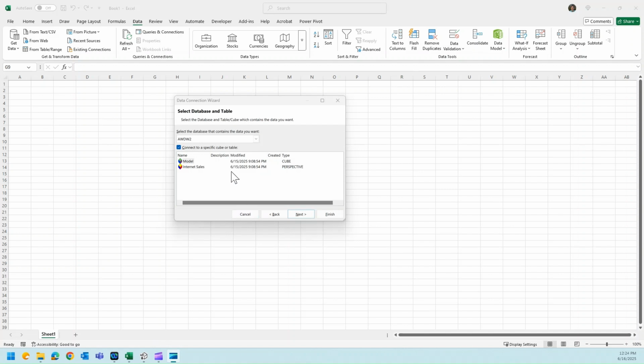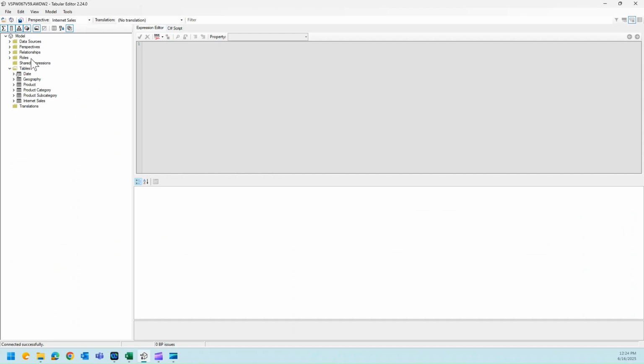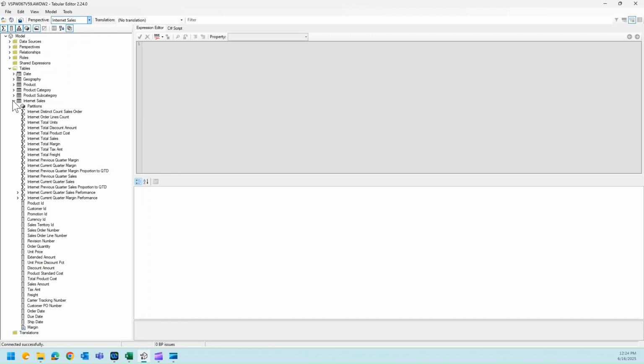Okay, so this is one of my sample databases. If you look here, you can see I connected to a perspective, where my perspective name is Internet Sales, which is already created. If you unselect the perspective and select all objects, you can see the list of the entire cube objects. But when I select only Internet Sales, you can see there is a customer dimension which is missing. That means the perspective is designed for specific objects and specific attributes.